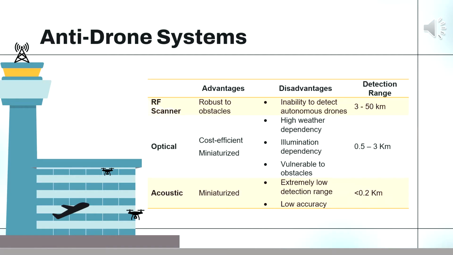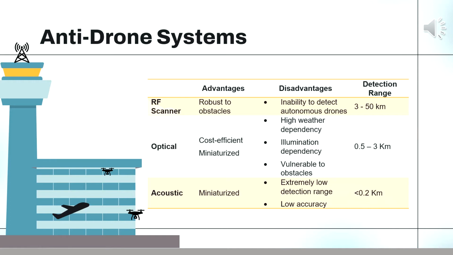For anti-drone systems, we have three approaches: the RF scanner approach, the acoustic approach, and the vision-based approach. In the RF scanner approach, we are detecting drones using the radio frequency, which would filter through the radio frequency of the signals to detect the drone. While in the acoustic approach, we are using a microphone array that will localize the drone based on the sound, while the vision-based approach would detect the drones using an optical sensor such as a mono or a stereo camera.